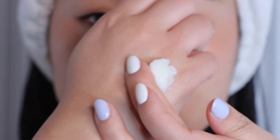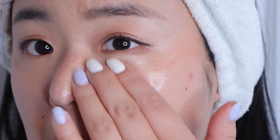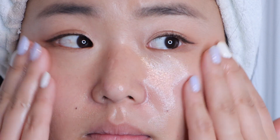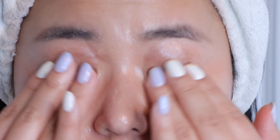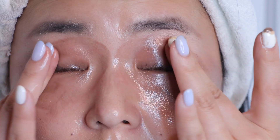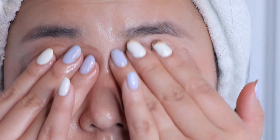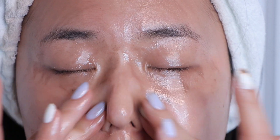I've seen a lot of people review this, and what this is supposed to do is really melt off your makeup instantly. The cleansing balm contains Japanese pearl barley, which is supposed to nourish and brighten your complexion. It contains different antioxidants, which are supposed to protect your skin from free radical production and help reduce pigmentation, fine lines, and wrinkles. There are actually only 10 ingredients, so you can really see what you're putting on your face. Once I put it on and start to massage it, it really emulsifies and becomes a really nice oil, instantly melting and removing your eye makeup — which I feel like is most important with any sort of cleansing balm or oil cleanser — and it really removes waterproof mascara.